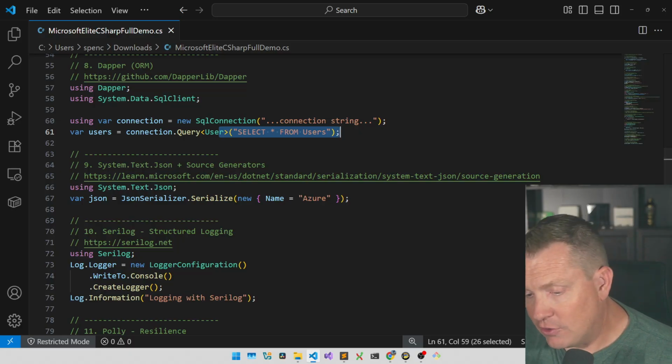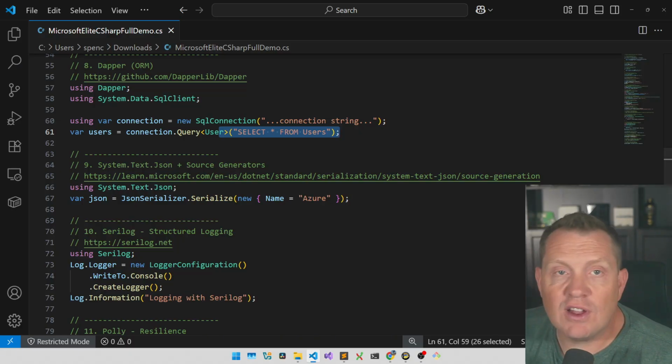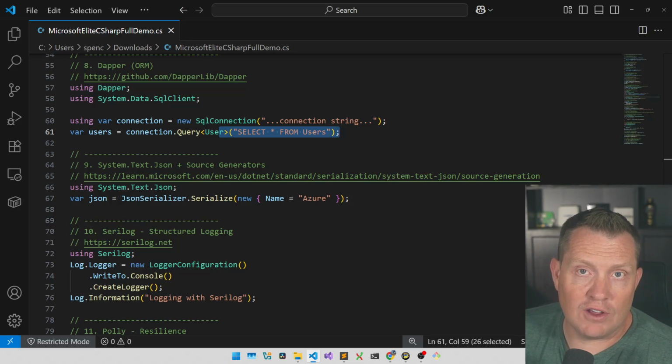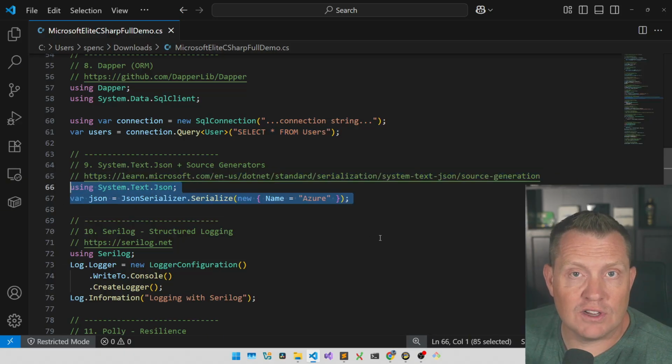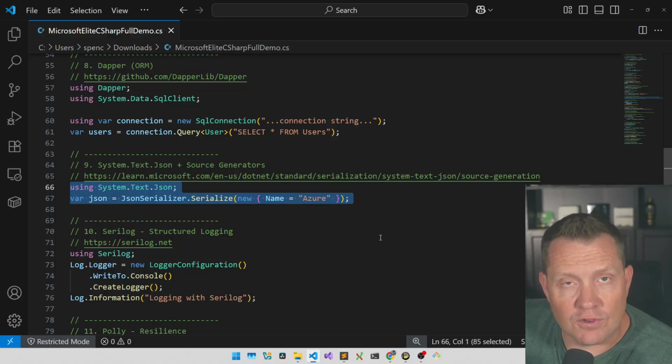Now let's talk about this next one here for the JSON, right? Microsoft replaced Newtonsoft.Json across their entire stack with System.Text.Json for good reason. The performance difference for System.Text.Json is huge, right? The performance difference is staggering. It's up to 2 to 3 times faster: 2 times faster for serialization and 3 times faster for deserialization.